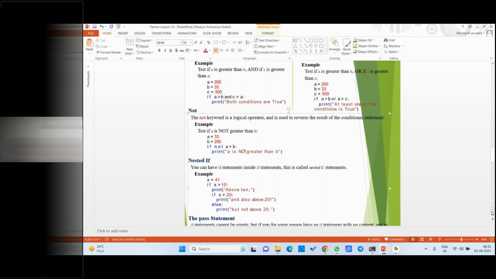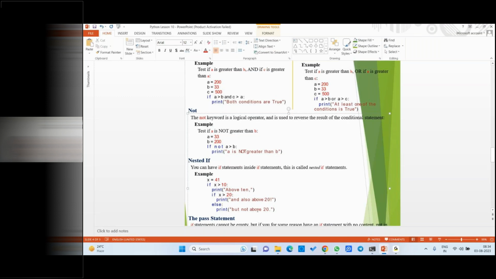Likewise, we can use an if statement inside if conditions. Like here, this is called a nested if. We can have if statements inside an if statement. Suppose here we are checking first x is greater than 10, above 10. Again within this block, we are checking the other condition, if x is greater than 20, print also above 20.